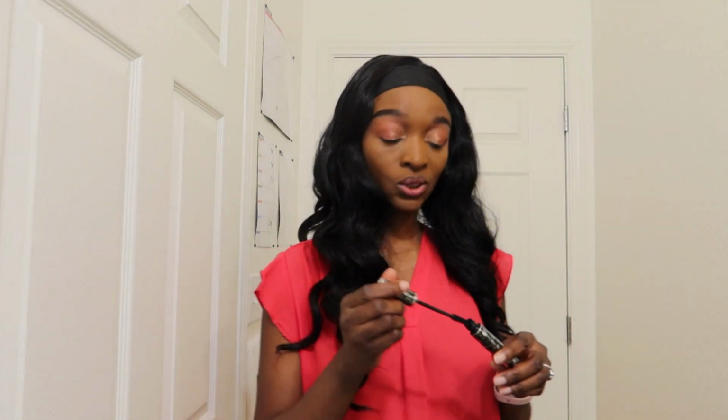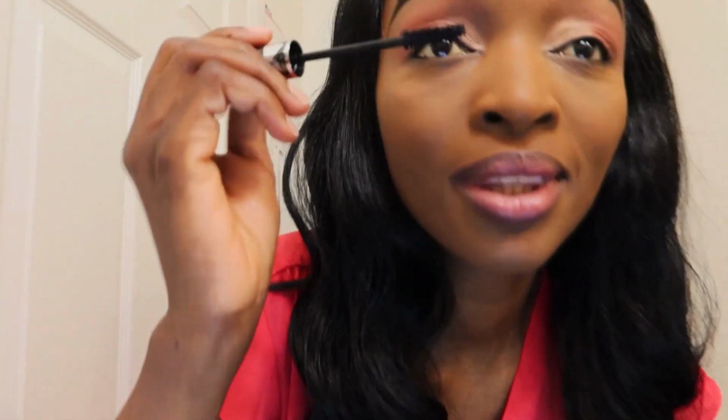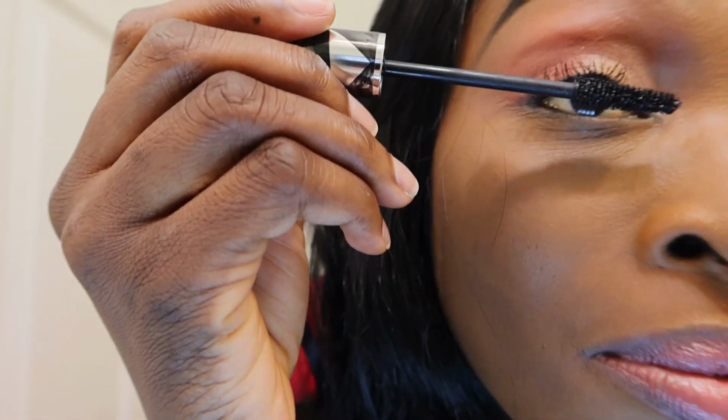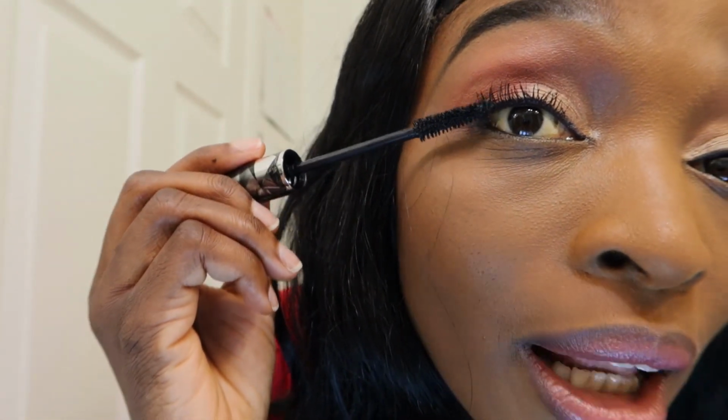Okay guys, so 2 coats. If I don't achieve what I want, I'm gonna keep adding more coats to it until I get what I want. So this is the 3rd coat. I'm gonna try one more time. Let's see how this goes. See guys, this is not bad after all.